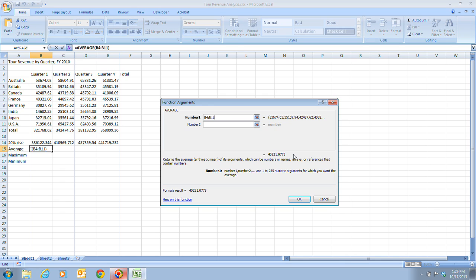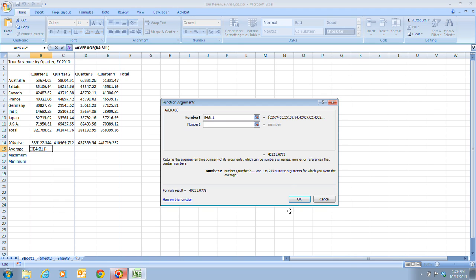The reason that we click the collapse button is because it minimizes the dialog box so you can select the cells in the worksheet. When you click the expand button, the dialog box is restored. You can also begin dragging in the worksheet to automatically minimize the dialog box, and after you have selected the desired range, the dialog box will automatically be restored.